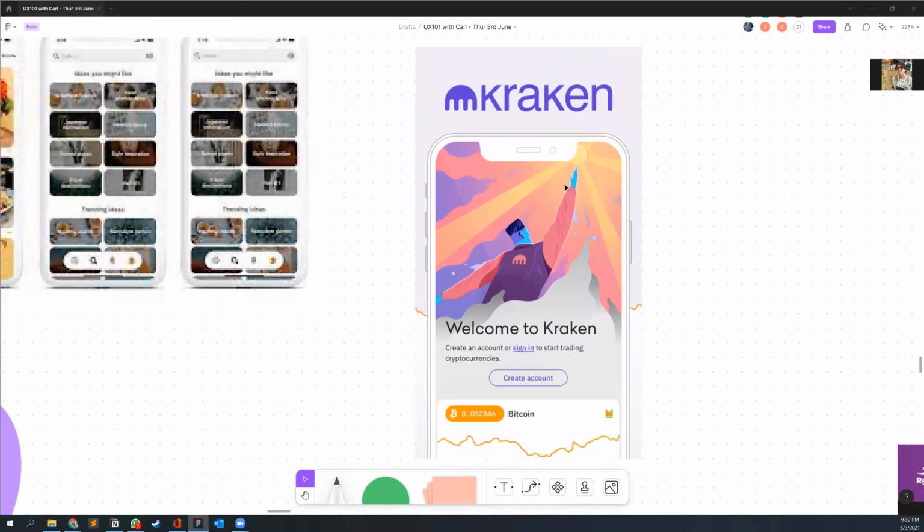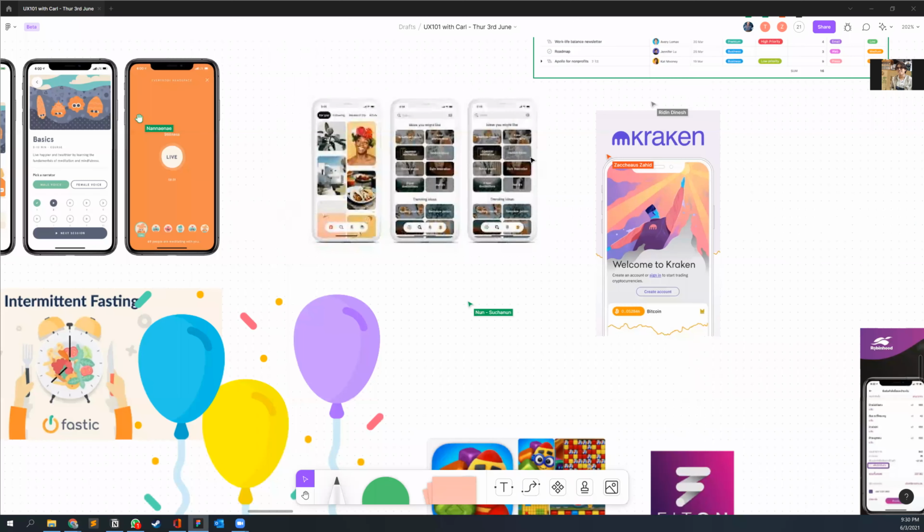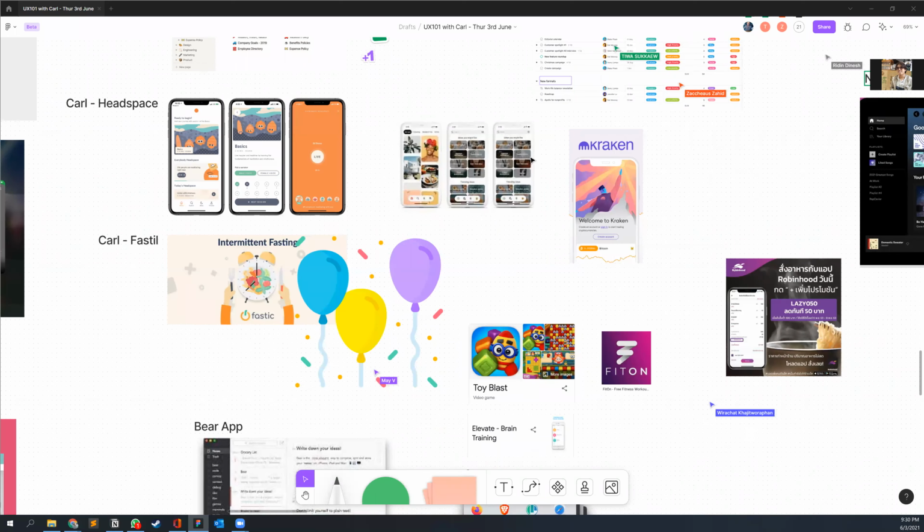This one's a really nice one. Pinterest. I love Pinterest. So easy to use. Now, 101 UX. Where does it start? This is what I try and teach all of our students at our academy, which is called Web Courses Bangkok. When I teach anybody how to do UX, one of the first things I say is, once you start to learn UX, I want you to have two eyes.